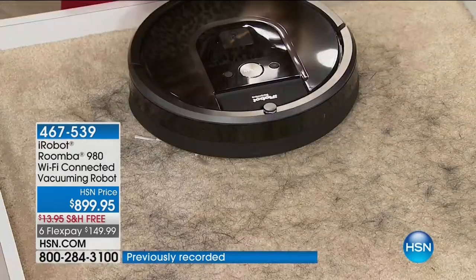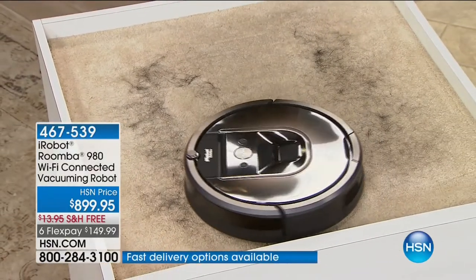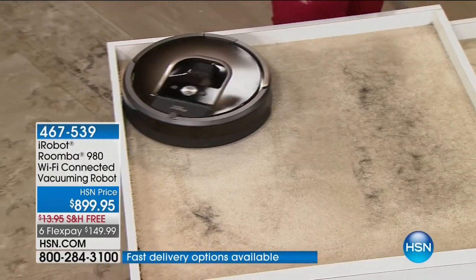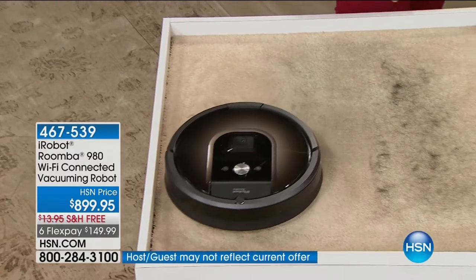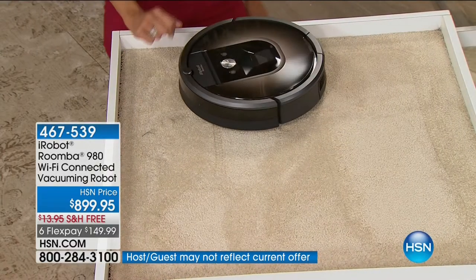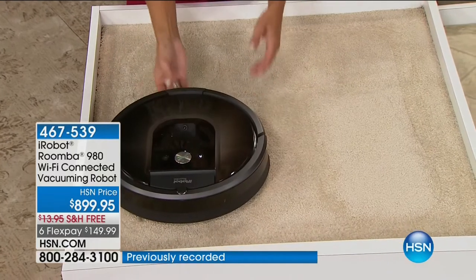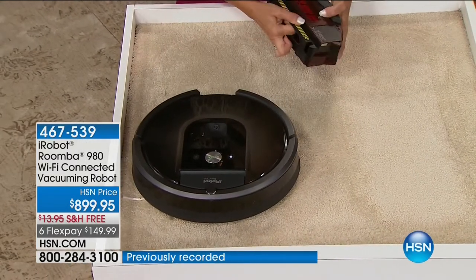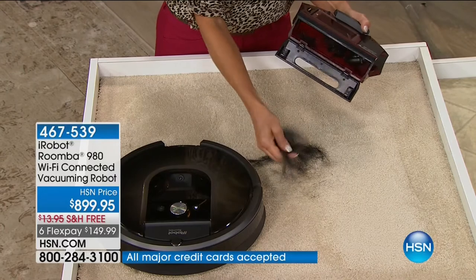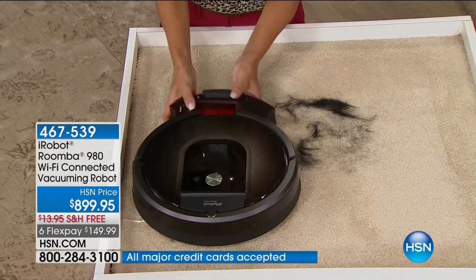Now you can have them specialize in your home because they are able to not only handle the big technology and the big military projects, but they're able to take that intelligence and turn it into housekeeping benefits. Look at the suction power — in just a few short seconds, teeny little hairs. Because of that suction power, you can even see those clean carpet lines. And here's all you have to do: when you're ready, you just empty the bin, and it actually gives you a sensor that goes off and tells you to empty that bin.